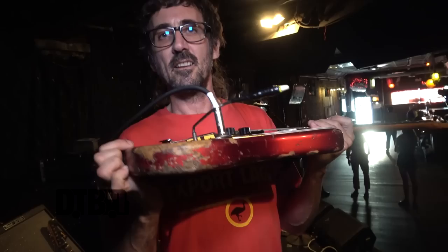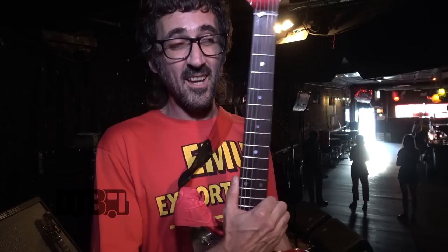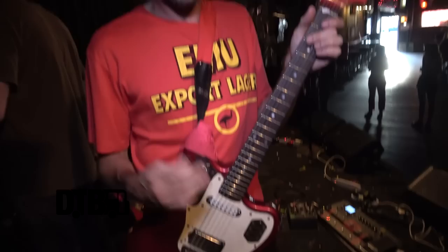It's got a really good neck, feels good. It's a short scale neck. Not as short as a Mustang, but it suits me, I like it. I don't like long things. Plus, you go boing, it sort of has more boing if it's shorter. So, yeah, I like it. It's my favorite possession of all the things in the world.